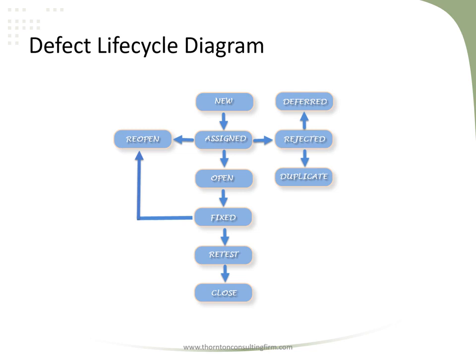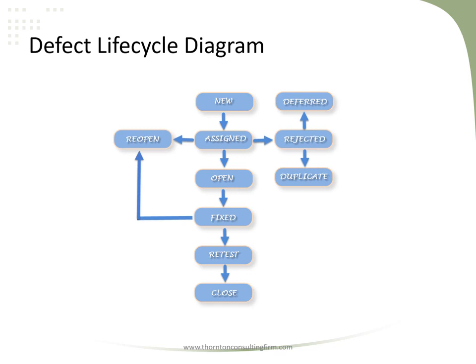And what does it mean by deferred? Well, deferred is when the present bug is really not a priority. So if a tester finds a defect and the development team or the project team has decided that that defect will not be fixed before that version is released into production, it will be fixed in a later version. Instead of closing it, it will be put in a deferred status, for defects to be fixed in a later version.